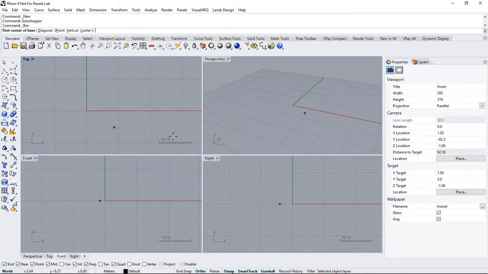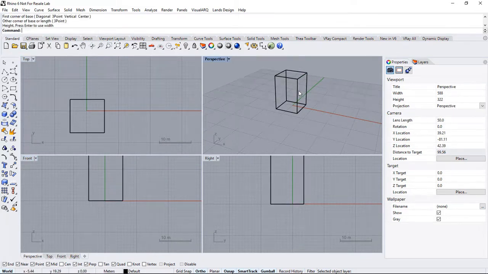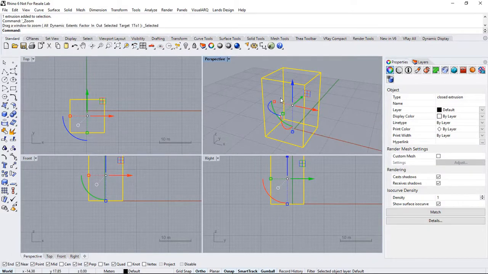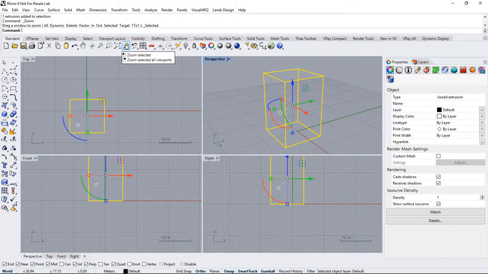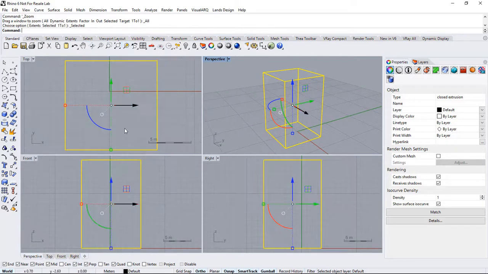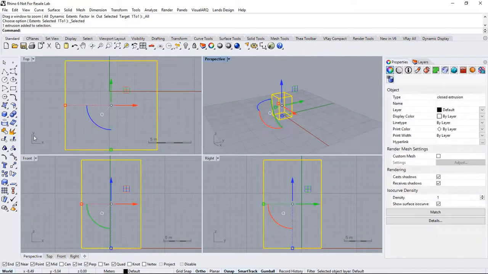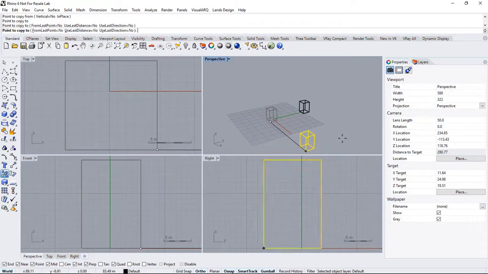If we have an object in the scene, for example, a box, and we select it, we can run the Zoom Selected command, which will center the object in the view frame and make it easier to orbit around it. If we right-click on the same icon, we will zoom select in all 4 viewports. If we have several objects, for example, let me copy this box a few times.